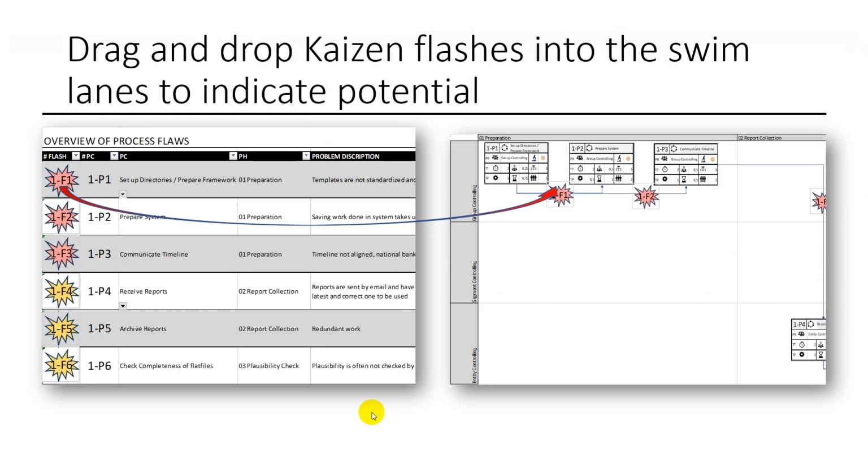So here again we have a little graph on how that works. I think that is fairly easy to understand. What is now more interesting to understand is where we get the ideas from to draw those little flashes and to give a good description on the problem itself. In fact, there are two approaches on how to identify these flashes or how to come up with those flashes. The first is the team discussion.